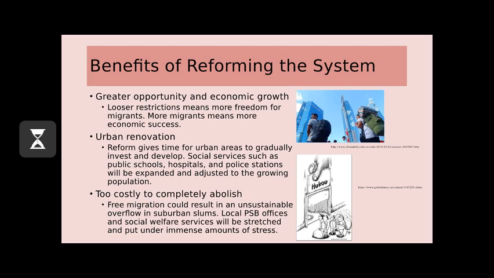Possibly the hukou system needs more time. More reforms will allow populated, urban areas the resources and time to invest and develop. The removal of the hukou may result in the overcrowding and flooding of crucial social services like schools, hospitals, and police stations. Some places are just not well prepared yet to deal with a sudden influx of citizens. Cities and provinces would be overwhelmed to the point where local PSB offices and services would be put under huge amounts of stress.